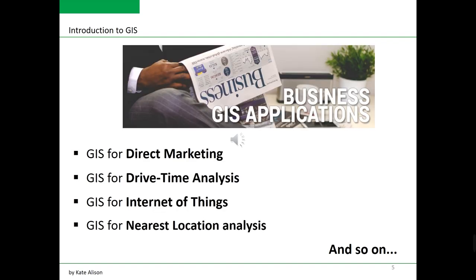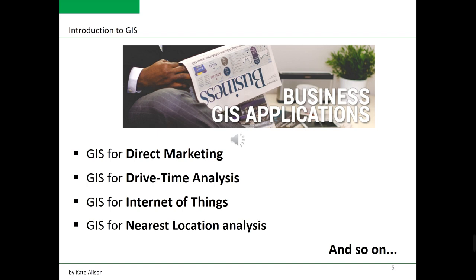My second example is on the use of GIS to power business decisions. Some examples of such applications are the following. GIS could be used for direct marketing. GIS is used for revitalizing selling strategies by reaching out to customers directly with location intelligence. GIS is also used for drive time analysis. Those analyses usually determine a trade area based on how long a customer must drive to get to the store. This takes into account street speed limits, traffic volumes, and other impedance.